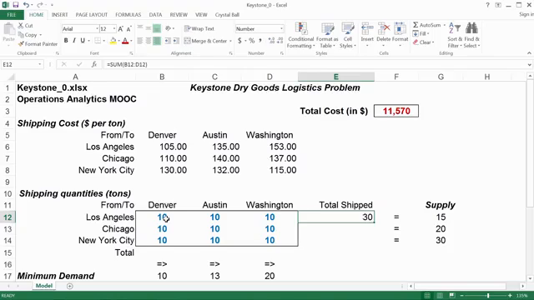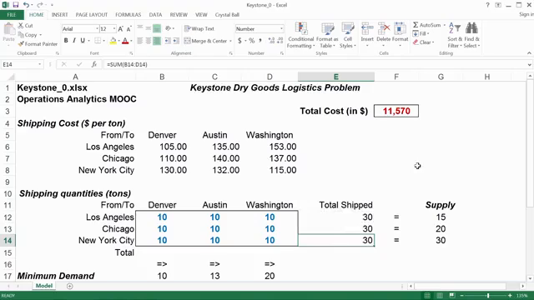We just copy and paste the formula in the cell E12 to the cells E13 and E14. As you can see, under the trial shipping plan we're considering, the amount shipped from each warehouse is 30 tons. That is certainly not feasible, but we'll let Solver worry about this later.